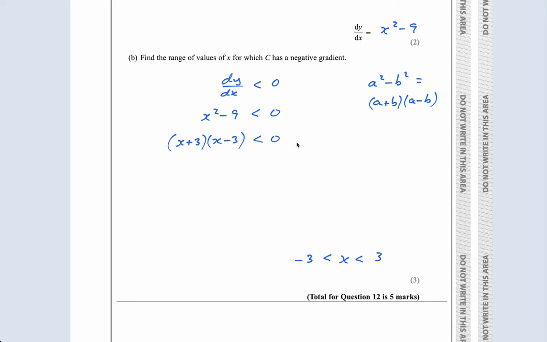Where's this less than 0? Well, that's the answer from the calculator. If you wanted to draw it, I always like to do it, guys. I like to draw the quadratic curve to see what's going on. The roots are going to be at -3 and 3. When you draw it like this, it doesn't matter too much what it looks like, you see where this curve is less than 0. Well, it's less than 0 here and here. Bigger than -3 and less than 3. Okay.